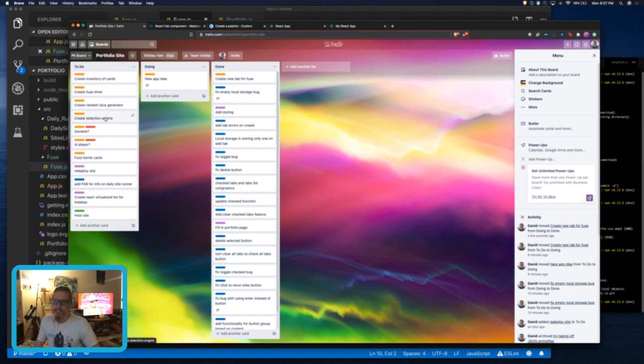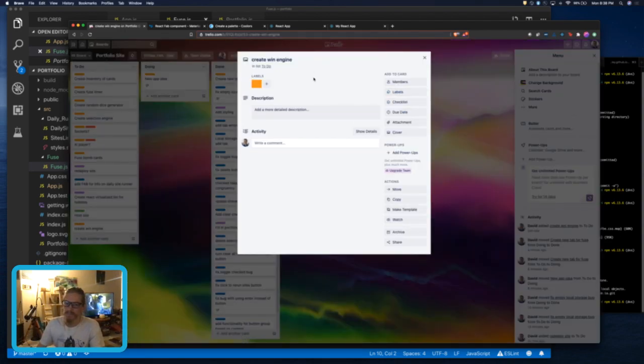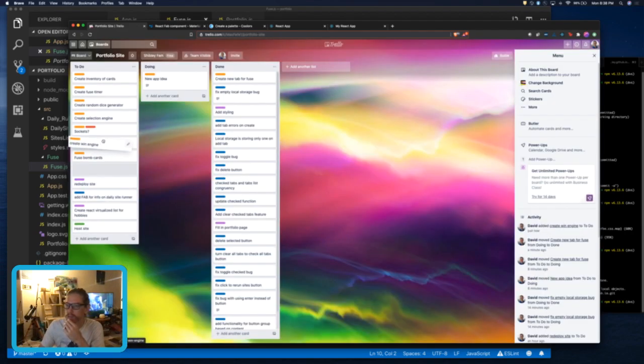There's also going to be a need to create a selection engine. So in order for you to play the game, you're going to need to be able to select which dice you want to choose at each roll. We're also going to need to create a win engine. And that's just saying we need to create some kind of logic that's able to figure out whether or not the players have won within the time frame. All right, go ahead and raise that up too.